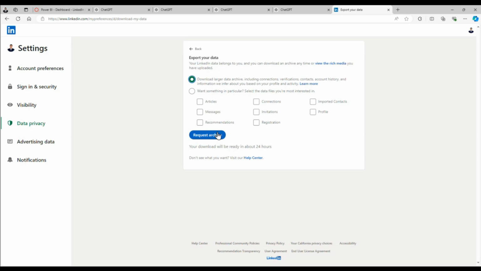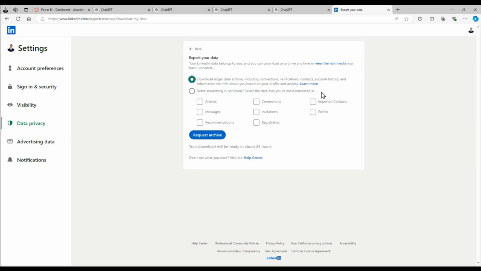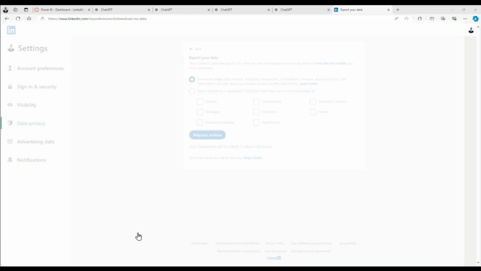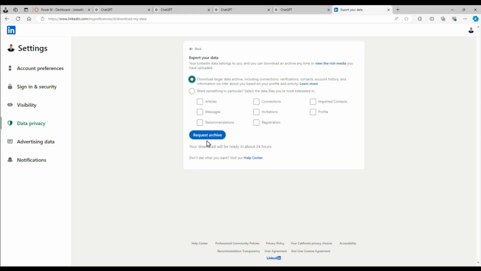But again, I will highly recommend, this is a fun activity. Please do it for your own data. You'll enjoy it. One thing you might see is, I have been using LinkedIn for 13 years. And when I was in Schlumberger, I did lots of presentations all across different states in the USA. That's why I have lots of connections. Maybe you might have 30, 40, 50, 100, 200 odd connections. That's totally fine. There is nothing right or wrong, nothing less or more. But once you start with your own, it's fun. And then you can always build on top of it. So coming back, please.